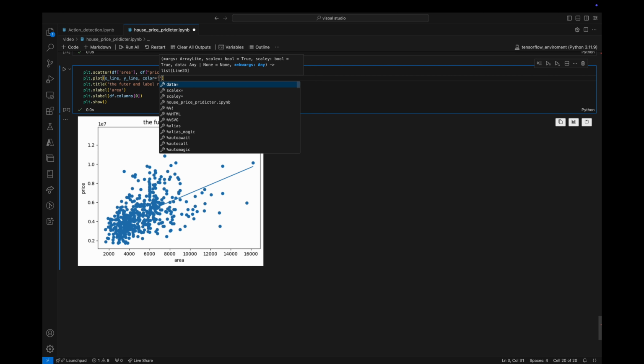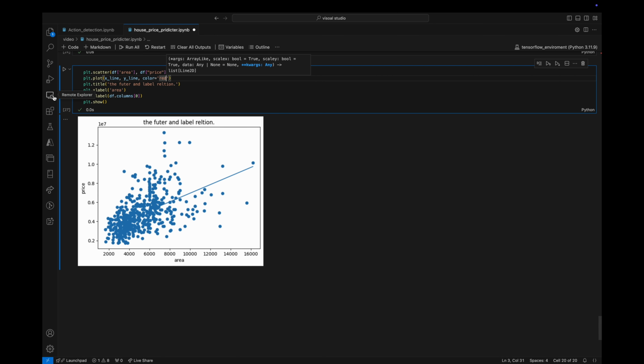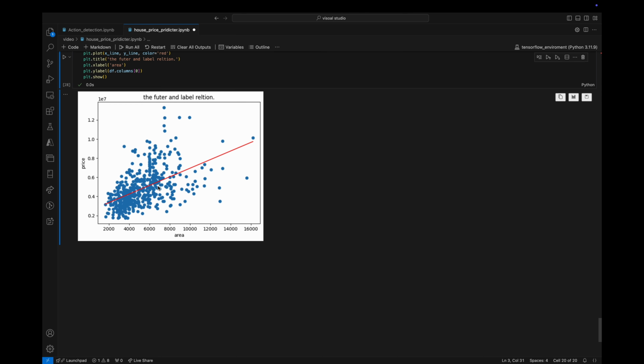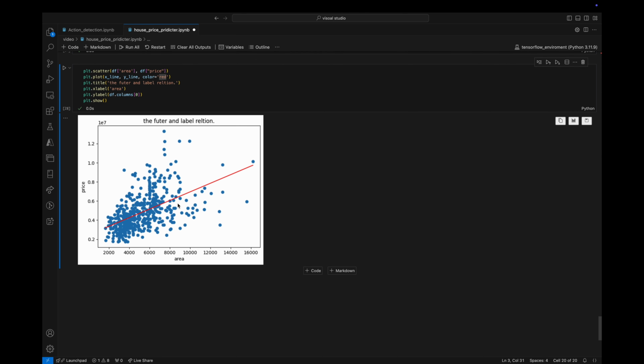I don't know how to change the color, but I hope this works. Yeah, okay, now it is good. You see, this is what we want, to plot our data.